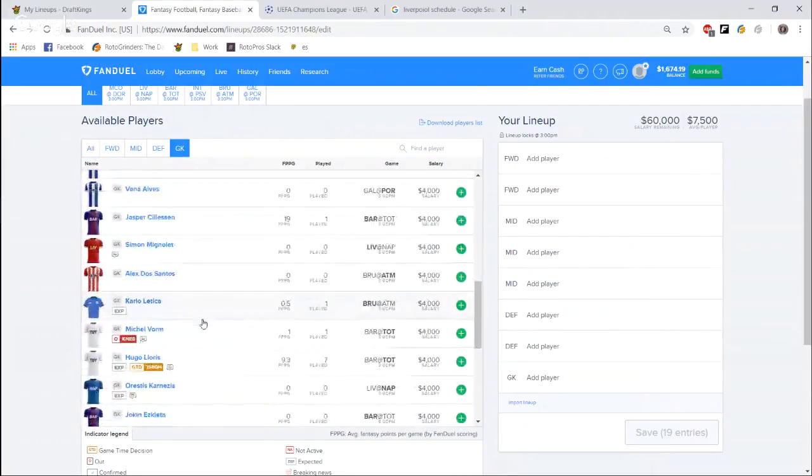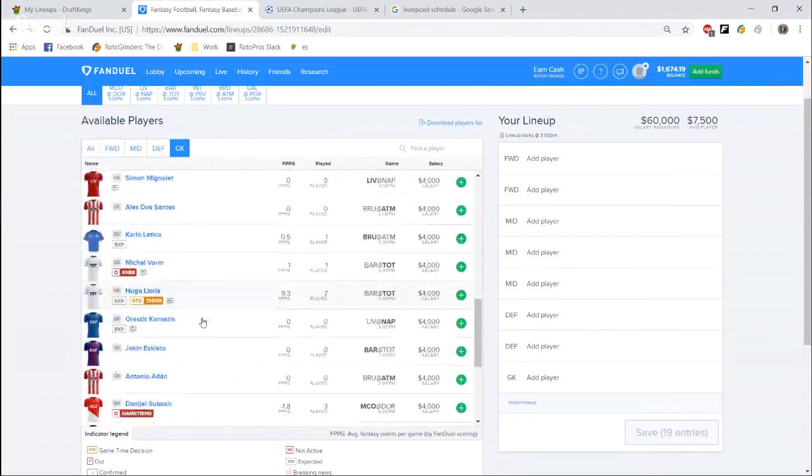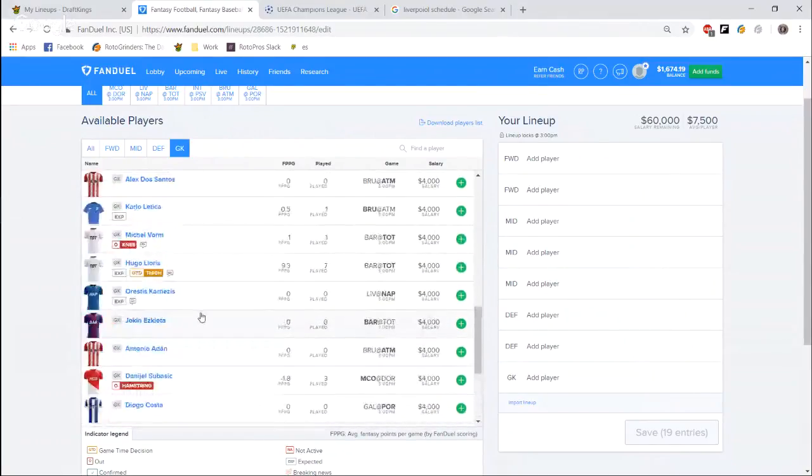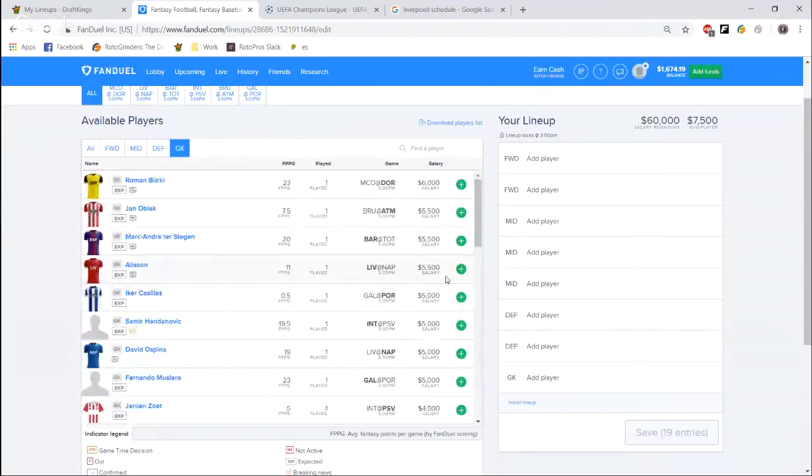I don't really find much warrant in any other of the cheap keepers. I don't think any of them are even playing anyways. But yeah, that's basically it. Oblak should really dominate over here on FanDuel, simply because he's not the most expensive and he absolutely should be. Huge leak, huge leak. But yeah, jumping over to defense.